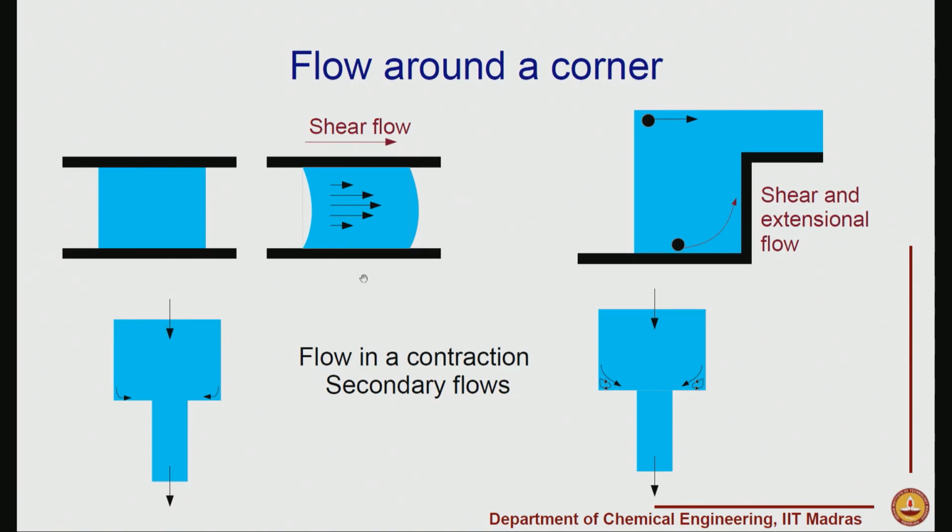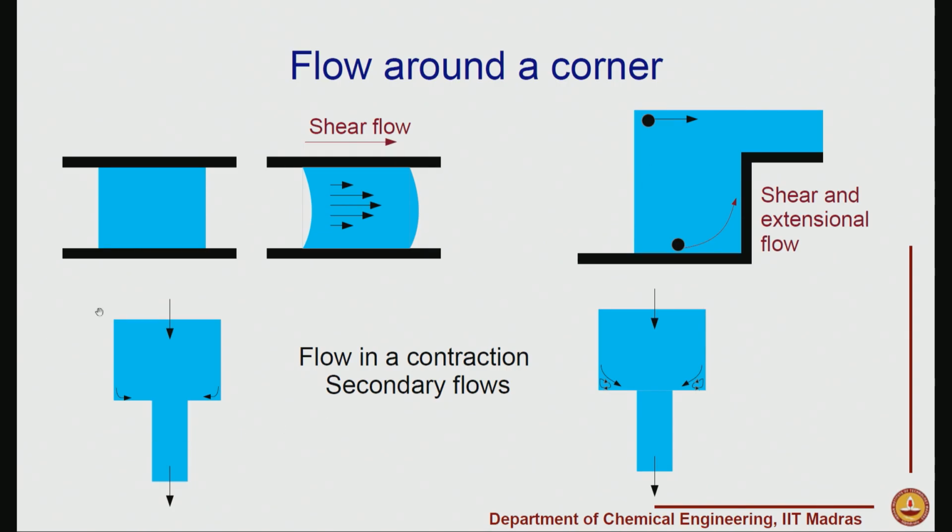Now, let us say that in the same flow, somewhere down the line, the diameter of the pipe changes. So, we encounter the situation given here. If there is a step change, a fluid element which is very far away is again going to encounter pretty much shear flow, as part of those neighboring sheets, which are all predominantly experiencing shear flow. However, a fluid element which is much closer to this change, when it goes around this corner, will experience not only shear but also extensional flow. In this case, the velocity of the fluid keeps on changing as it moves along, and therefore, later on in the course we will see that during these corner flows the kinematics of the fluid flow will have both shear and extensional components.